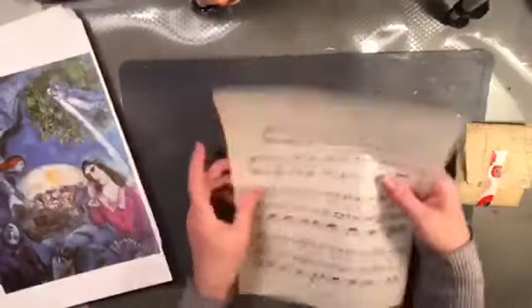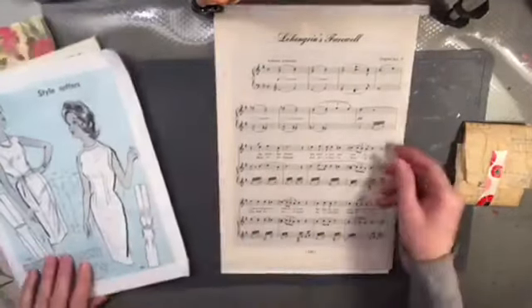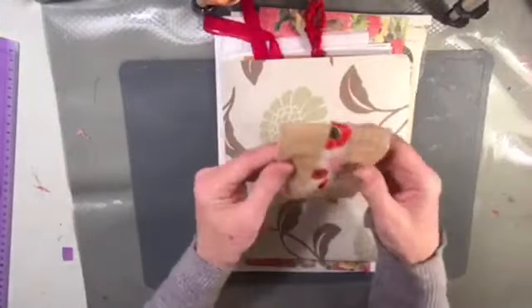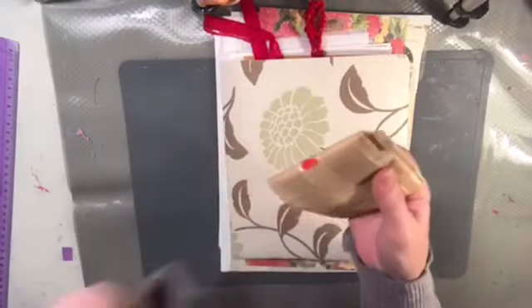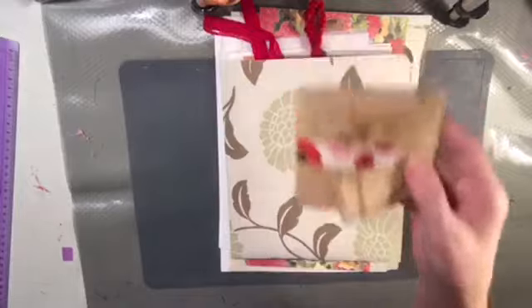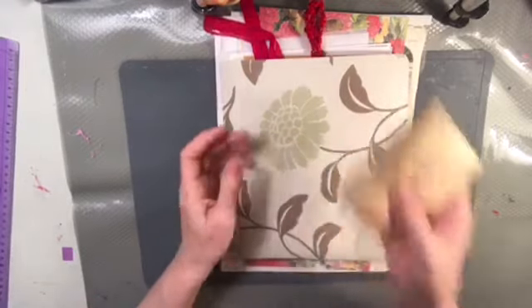So there's that, and then some music sheets so you can decoupage on them, and a beautiful rose — it comes as the full thing, so there's that. They're not all exactly the same but they're all just as pretty. And then one more thing — this is a surprise! I went through and made sure there's something really cool in here. I'm going to leave it like that. There's a little plastic bag in here so when you open it, it doesn't spill all over the floor — I'm notoriously bad about putting a bunch of little things in and then it goes everywhere. So I did buy some bags to prevent that.